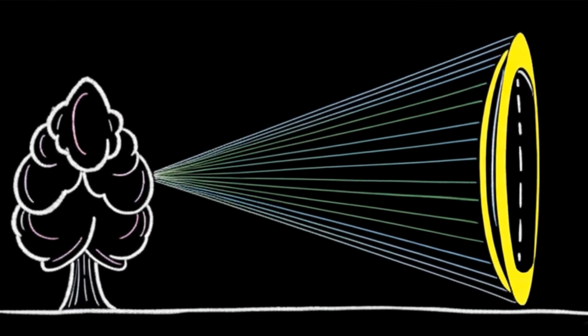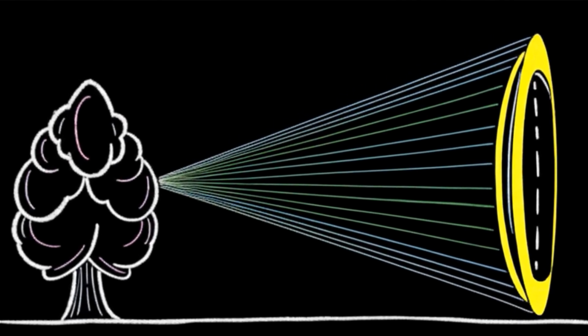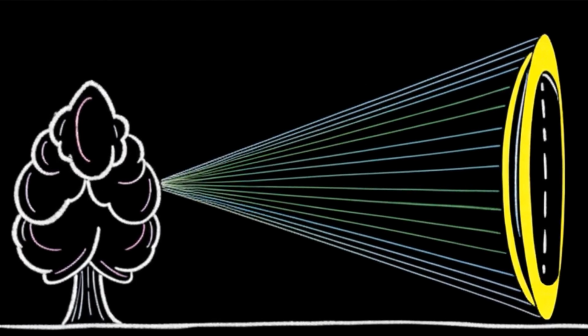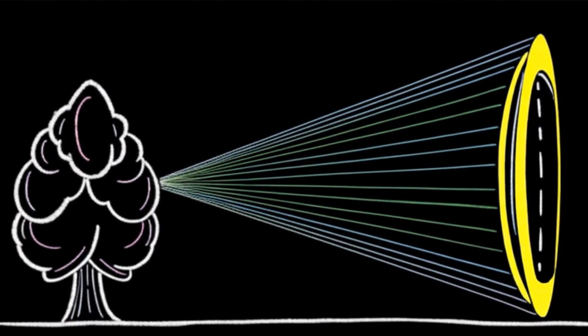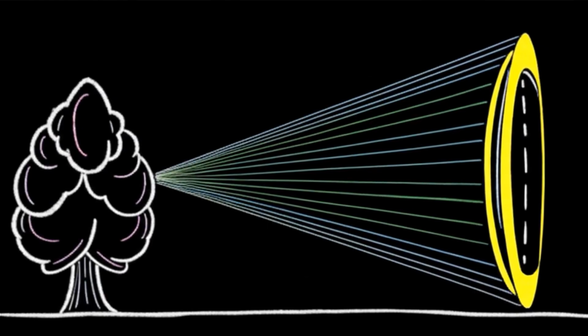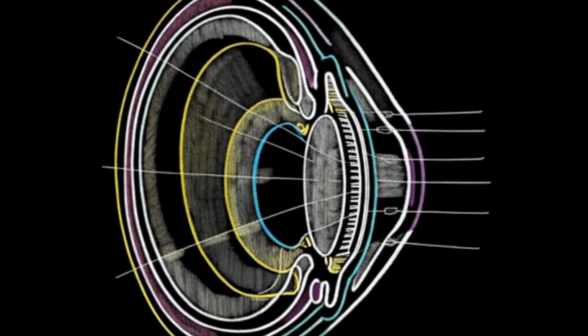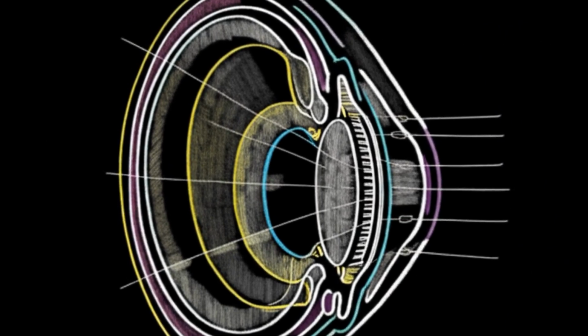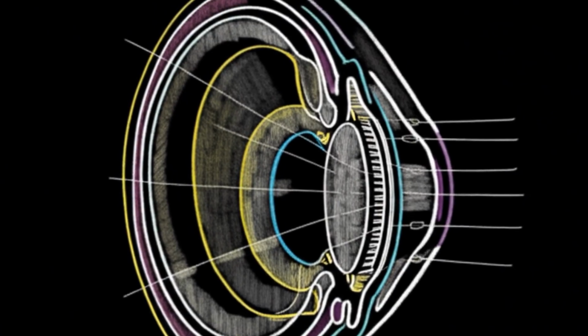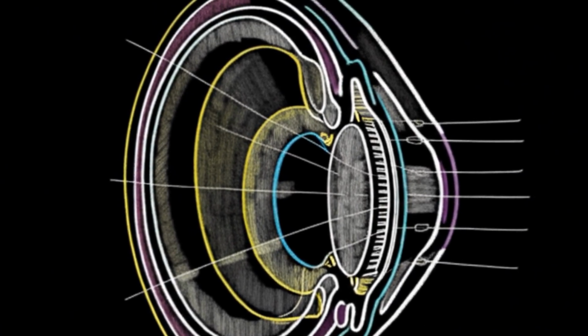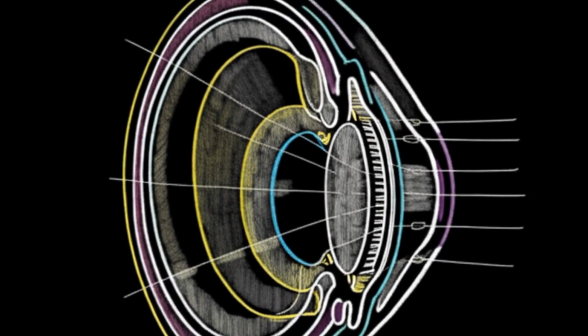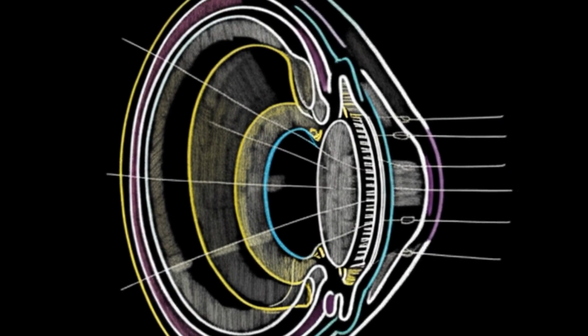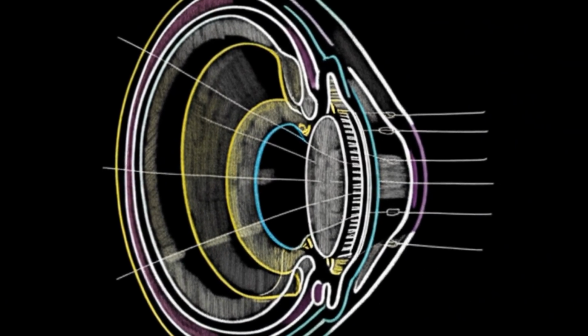Every single thing you are looking at right now is painted on the back of your eyes upside down and reversed. This isn't a flaw, it's a fundamental consequence of physics. Any simple convex lens, from a magnifying glass to the lens in your cornea, bends light rays so that they cross over, inverting the image at the focal point.